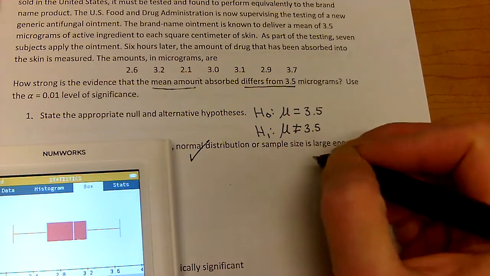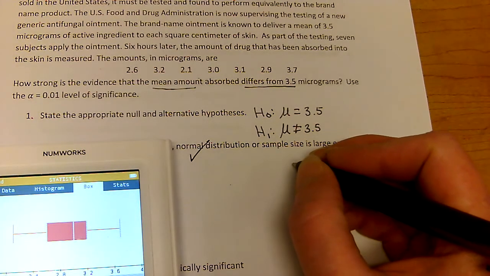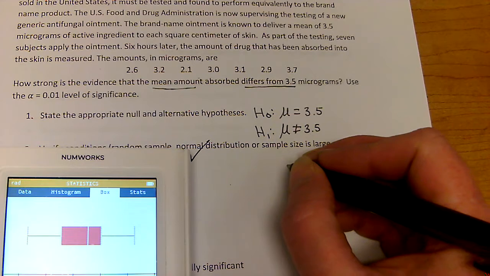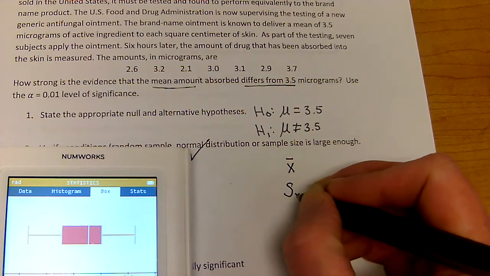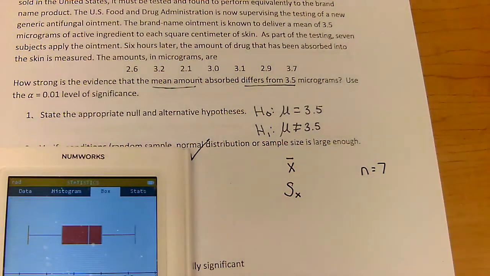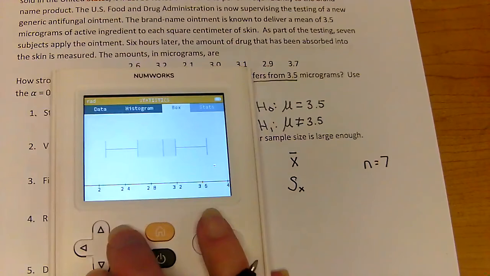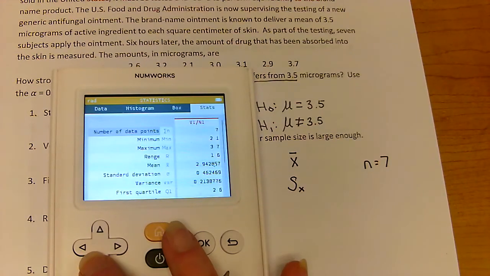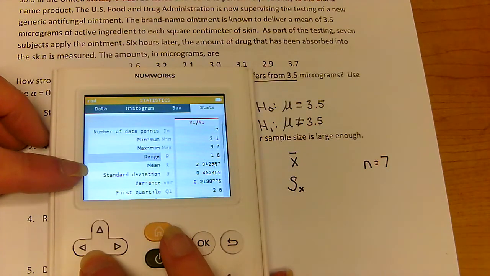Now, to run the test, I need to know some stuff. So since we don't know the population standard deviation, we are going to need our sample mean, our sample standard deviation, and our sample size. Well, sample size is easy. That's 7. I'm going to go to the stats feature. And let's see, number of data points, 7. Cool.